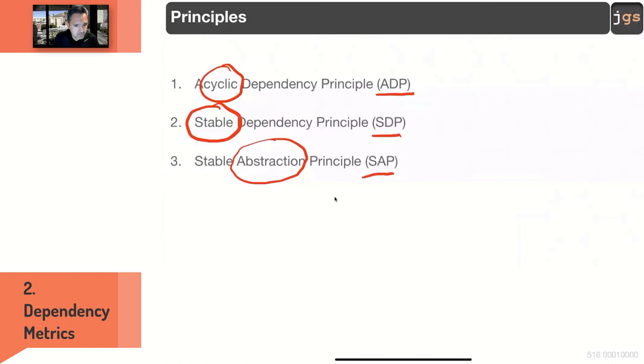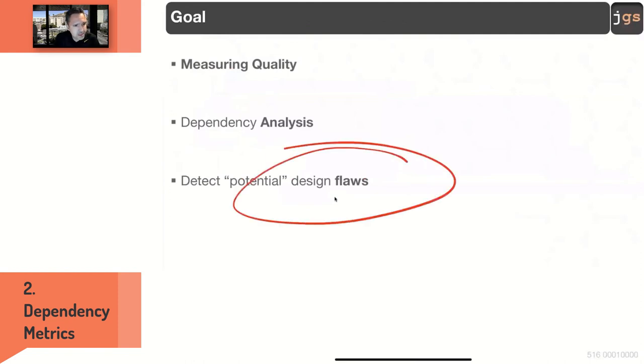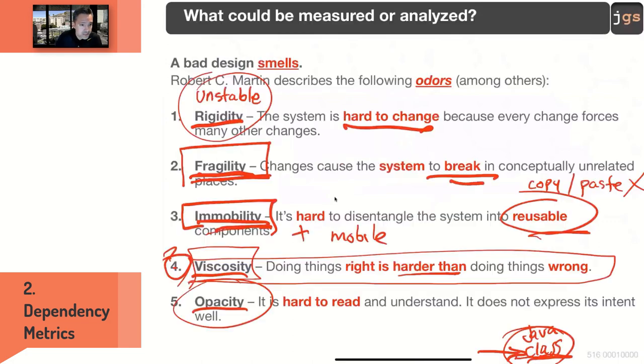Where are we going to measure that? In the diagrams. Which diagrams? The classes and the packages. Whatever you have. You have classes, good. You have packages, your system is a little bit bigger, good. We're going to measure the loops, the cycles. We're going to measure the stability. That one is going to be particularly important. And we're going to measure the abstraction. And by measuring those things, we're going to get some numbers, and those numbers are related to these five things. And all of them are potential flaws of the design with fancy names.